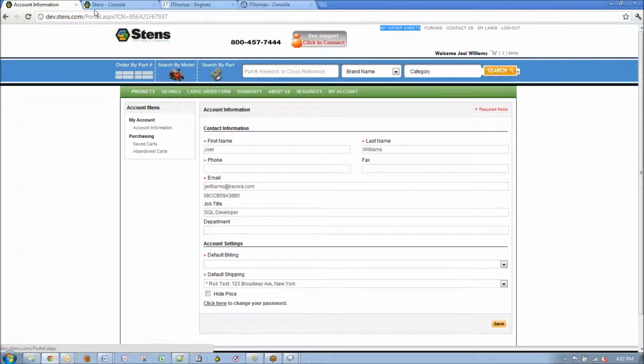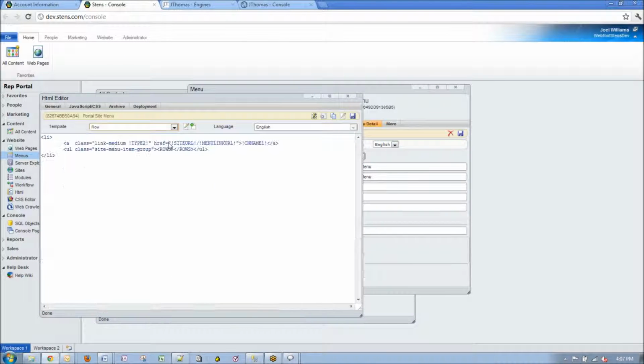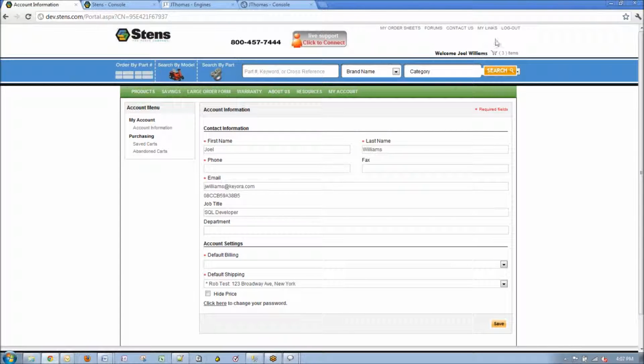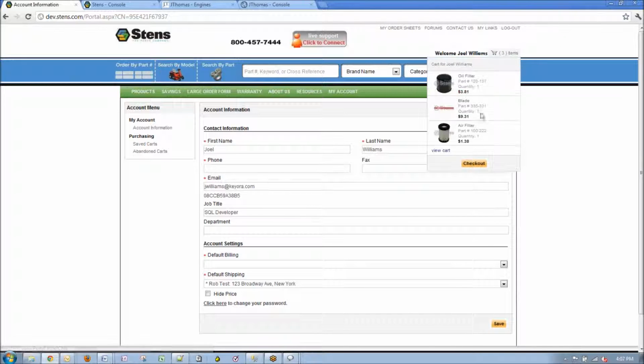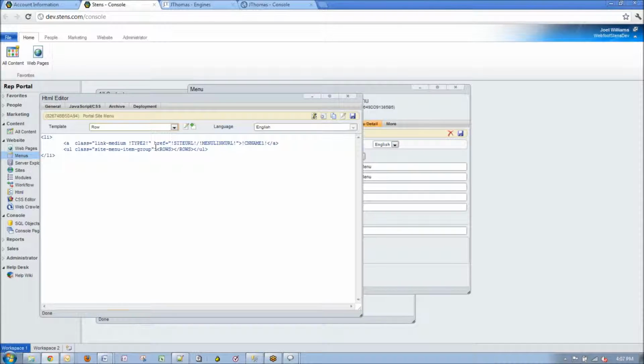Each one's a list item, has a link, has an unordered list, has a link with the name of it. And in some cases where you've got links below that, you'll have an unordered list, and inside that you've got your nested rows.